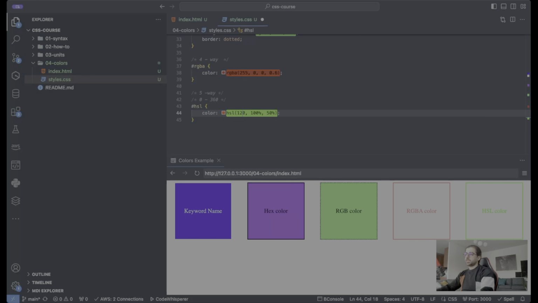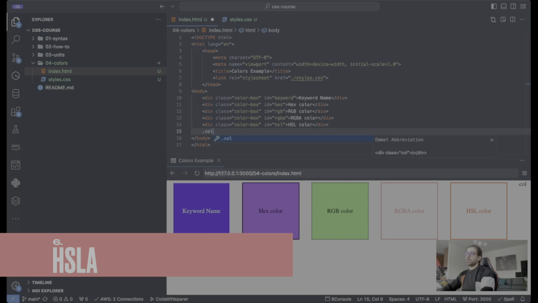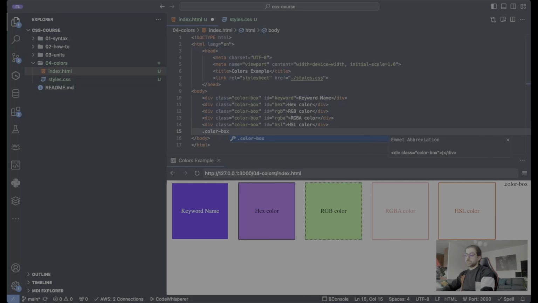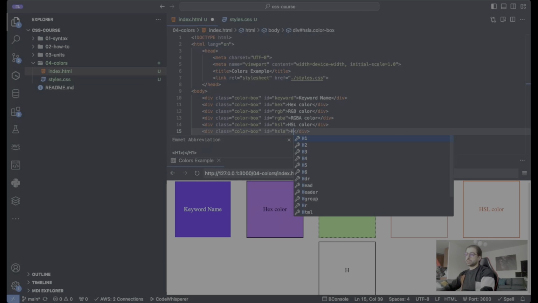If I go, for example, with this value, 120, then it's going to be green. So let me just put it here: 0 for red, 120 goes with green, 240 blue. If you go for something like this, that's in the range of green. Anyway, let's bring it back to 90 or something like 50 or 10. In the same way as HSL, we have color box, for example for this, and then HSLA to control more opacity. So HSLA color.